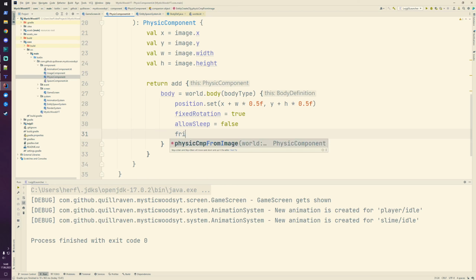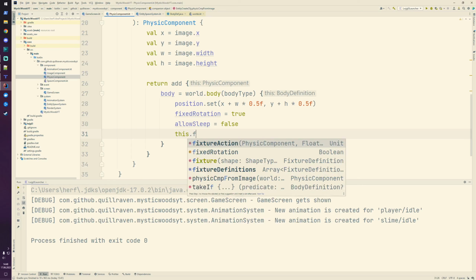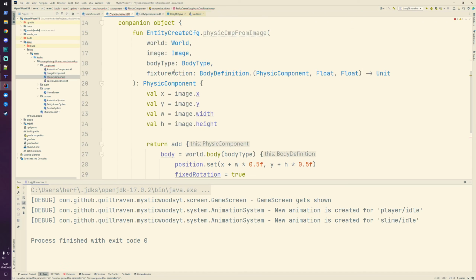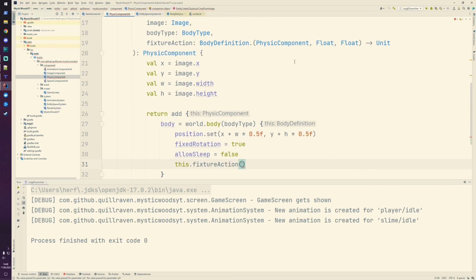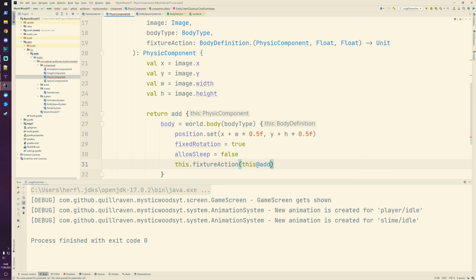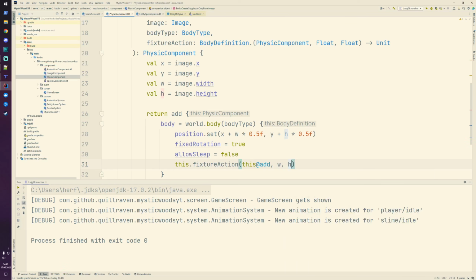Okay, then there is also the fixture itself that we need to add. So from our body definition, we apply the so-called fixture action. So this is the action that we pass in here at the top, and we pass in here 3 arguments, which is our component itself, so the physics component, and we pass in the width and the height, which we are going to use then in a moment.